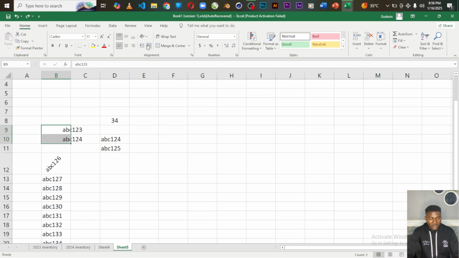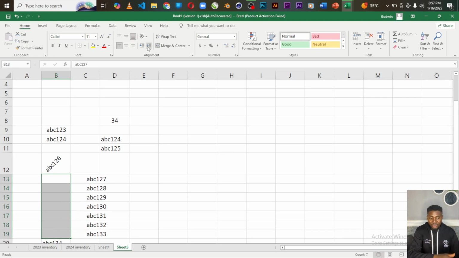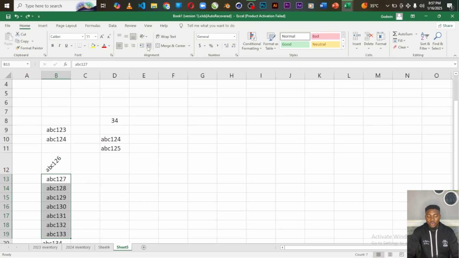So I can also highlight something that has more volume. Let's say this is like 1, 2, 3, 4, 5, 6, 7 cells, and I can use the indentation tab to move it around. This does not still mean that it is out of the cell. They are still not out of their cell. So until you move a particular text out of their cell, no matter what adjustment you do to it, maybe tabular adjustment or whatever, they are still in their cells.